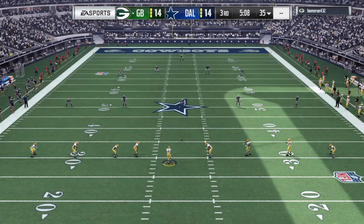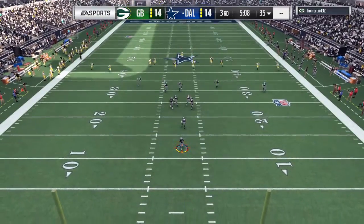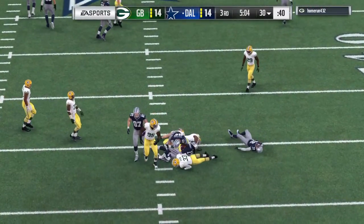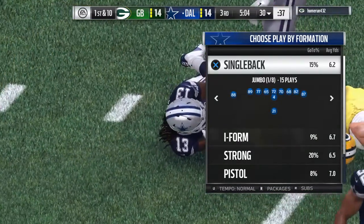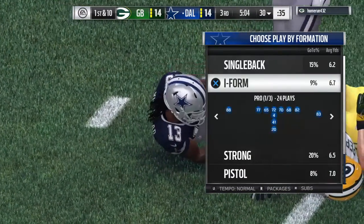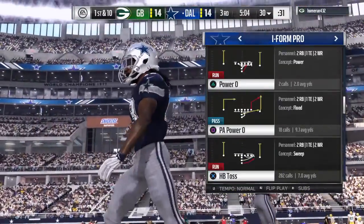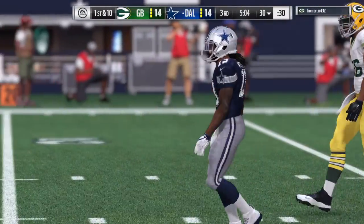Nothing separating these two teams on the scoreboard as the kick's away here. This will be taken about the 12, and a nice return sets them up pretty good here at the 30-yard line. Now we take a glance at the offense as they work their way back out for their first possession of the second half. And that recipe on their last drive that resulted in a touchdown looked pretty good, so they'll be hoping to do that once more.